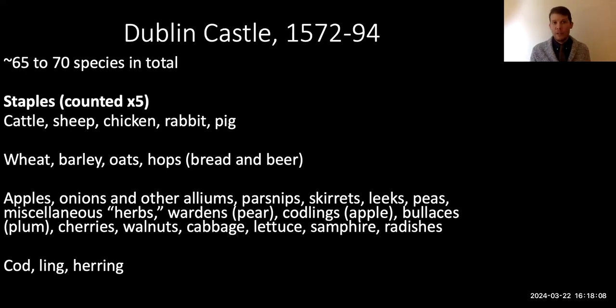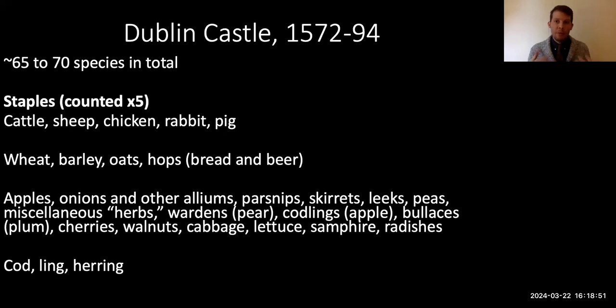And not surprisingly, his diet reflected a very high status. He ate a number of foods that were exotic luxuries that were designed to show everyone how valuable and important he was personally. But at the same time, the records of Dublin Castle also indicate that a great number of sort of ordinary working people were fed there as well. And so it's not all fine dining for the Lord Deputy. It's in fact the entire community of the castle, which included a variety of important officials, but also many just regular working people. So in that sense, this paper actually gives us a really fascinating look at a diet in Ireland more than 400 years ago.